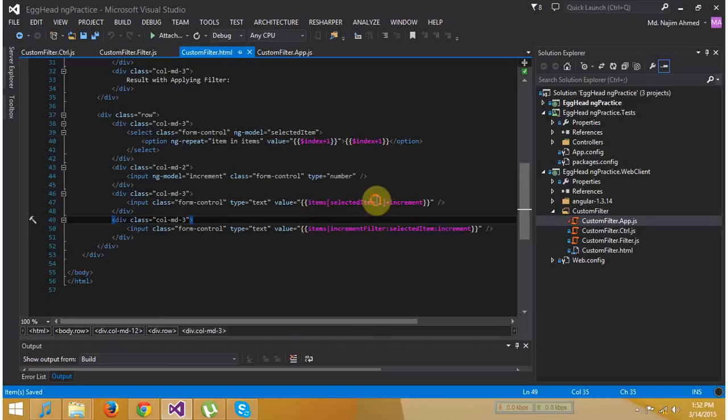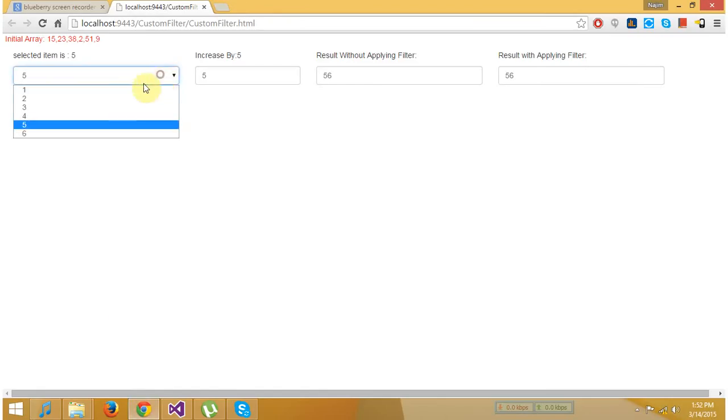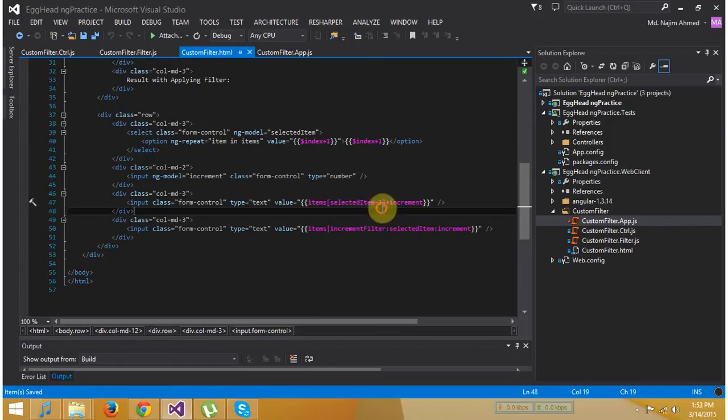In the selectedItem variable, we are getting the index of the array which I am selecting, and if I select the second element, I have to point at index one of that array, because we know indexing starts from 0 when we use an array. So selectedItem is decremented by 1.